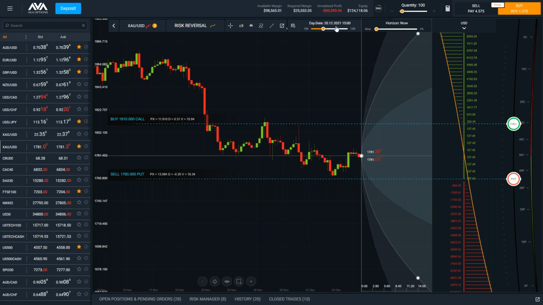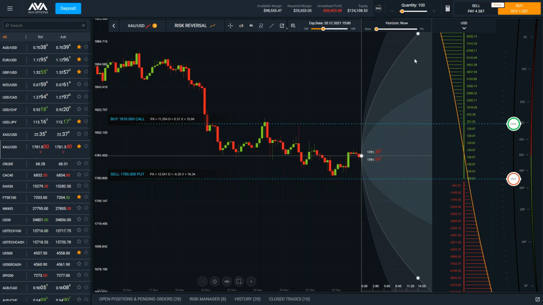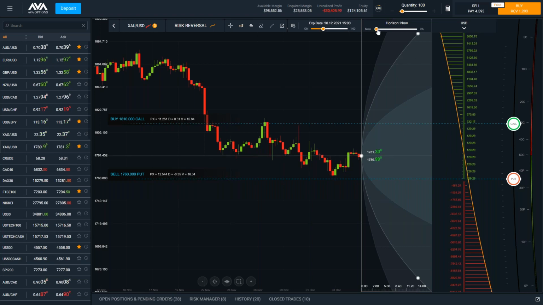Today, it looks like this on the orange line. As the market moves higher, it looks more or less like a spot trade. But over time, as I said, you've got no exposure within this range, and you're only going to make money as the market moves higher. So what I'm going to do is execute this trade. I'll do it on 200 ounces.